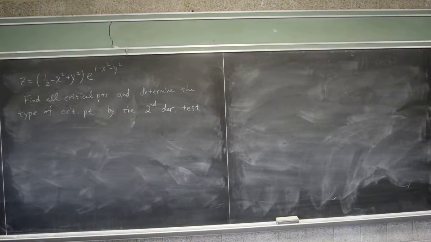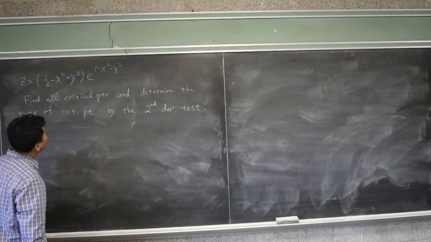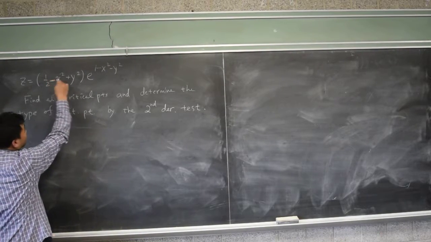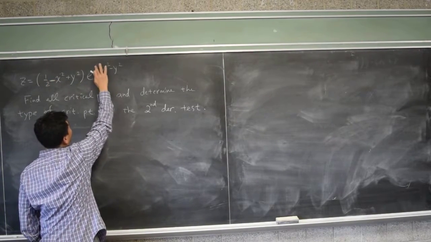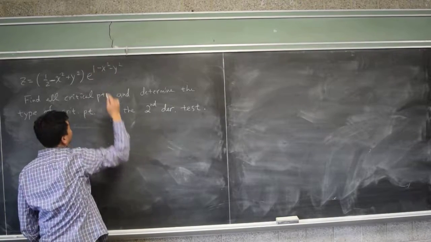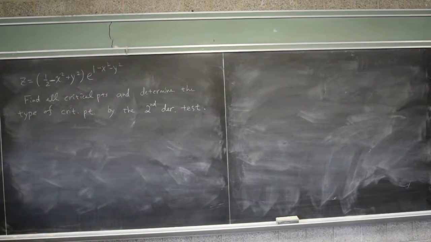Yes? Is that just a positive sign in front of the x squared, the e to the positive x squared? No, this is a minus here. No, the other x squared. This one's, no, this is a 1 minus. Oh, okay.